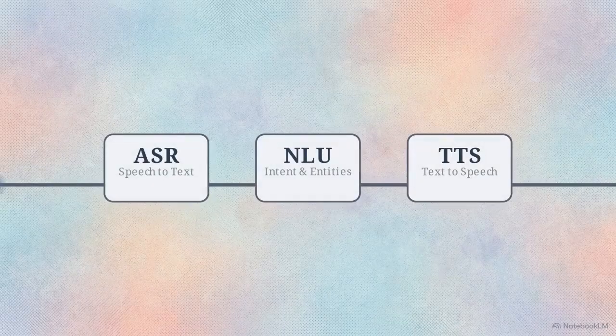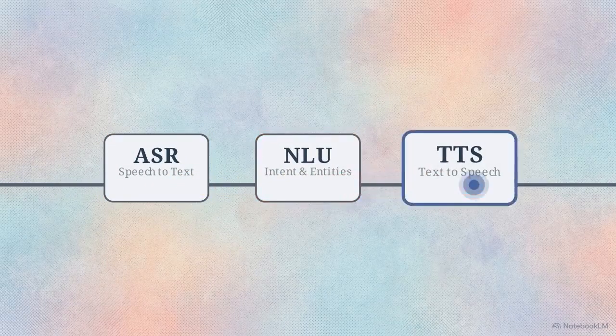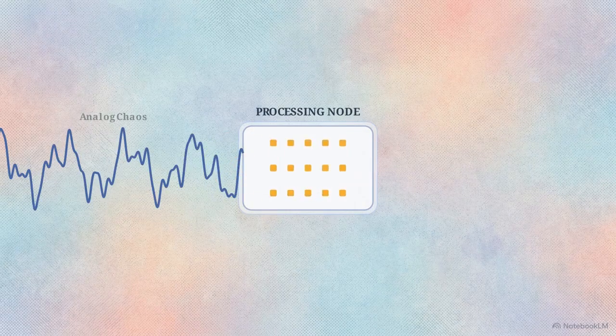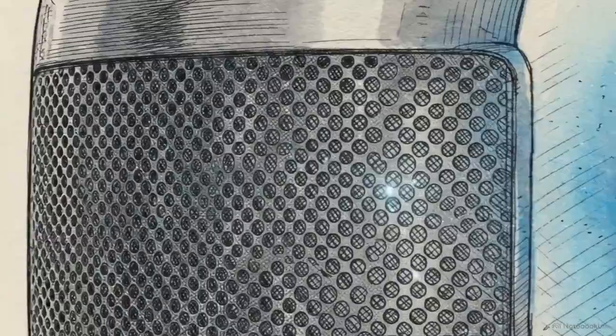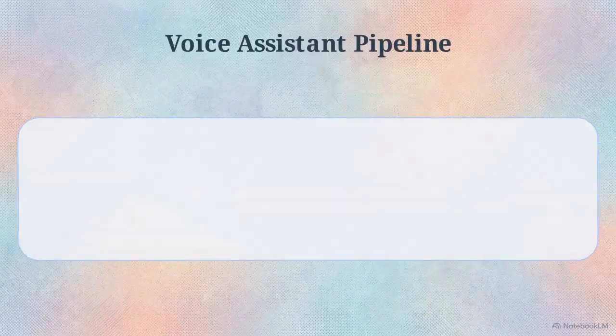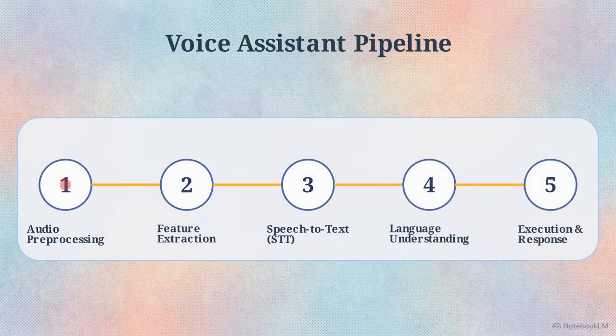It runs your voice through a pipeline, a lightning-fast relay race between specialized AI systems, each designed to solve one specific part of the translation. To see how this actually works, we have to freeze time at the exact millisecond your voice hits the microphone and track that data through 5 distinct stages of processing.